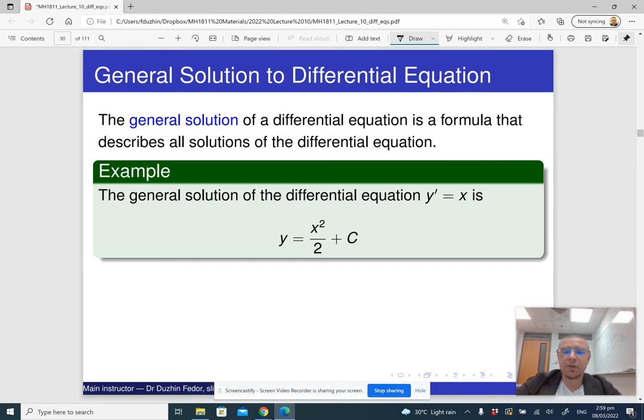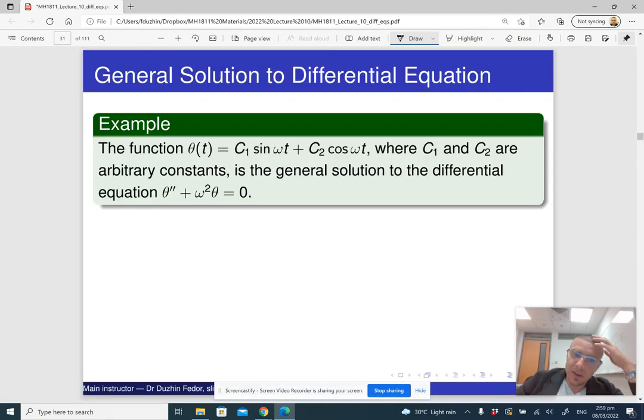Well, and the general solution to any differential equation is going to have something like plus c. If your equation is a first order differential equation, it's going to have plus constant, or maybe it doesn't have to be plus constant. We will see that it is not necessarily plus c, so it can be something like c times something else. But there will be an arbitrary constant in the general solution of a first order differential equation. But then, applying the same kind of logic, if you have a second order differential equation, it's going to involve integration two times. Which means that the general solution is going to have two different constants, and a third order differential equation is going to involve three constants and so on, right?